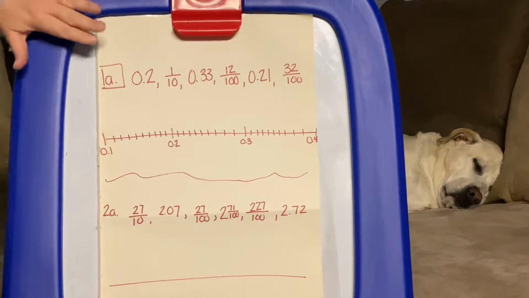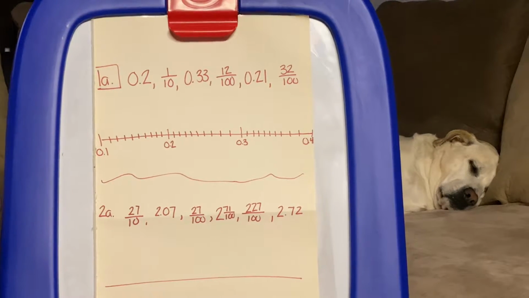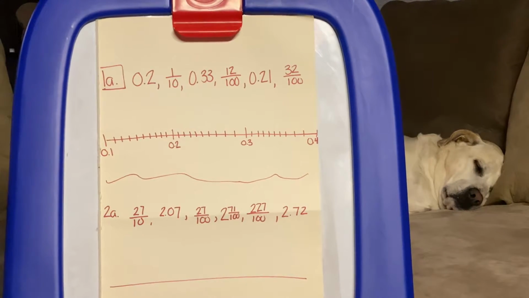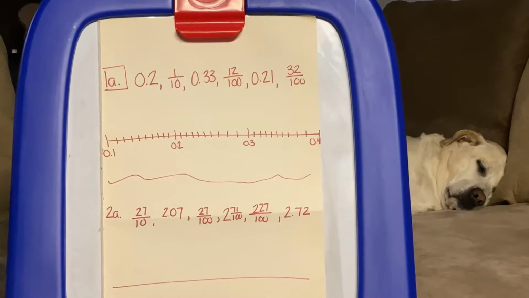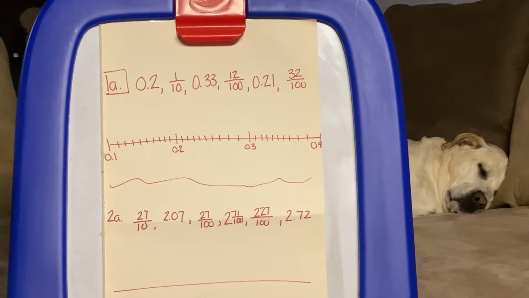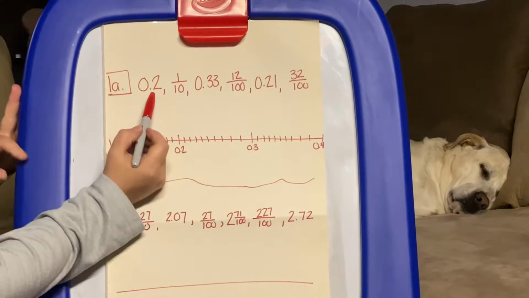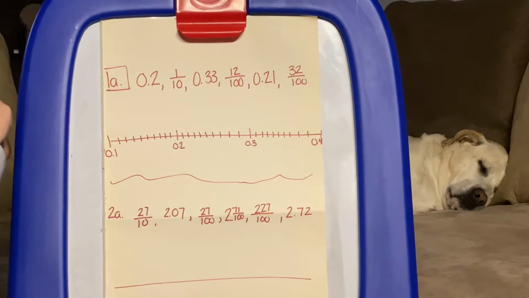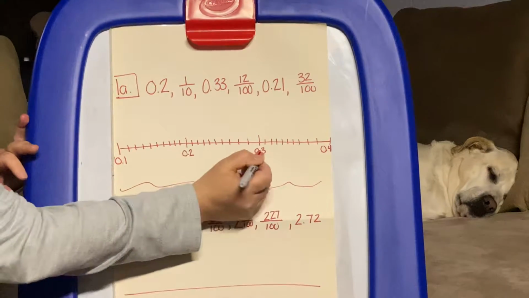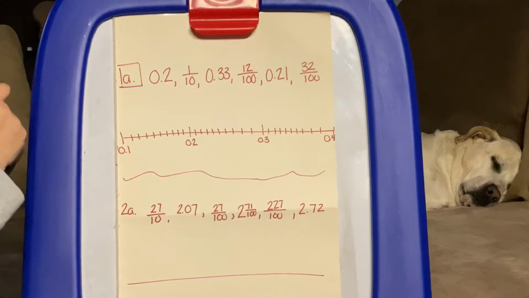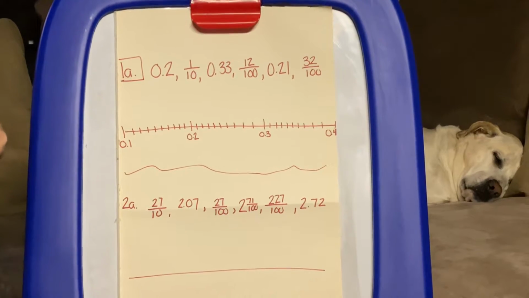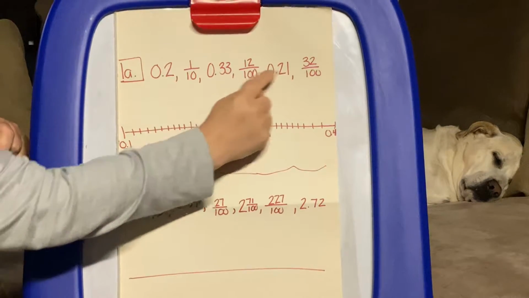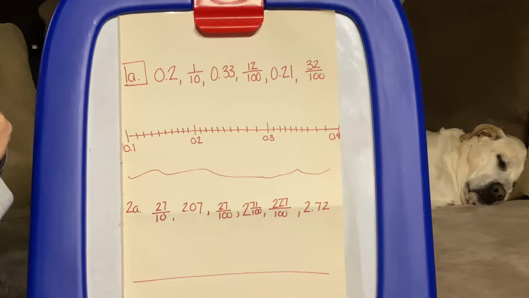So first, take a look at 1A. Here's a secret that will make this easy for you. If you do your work, it'll be easy. So let me show you the trick, okay? I'm seeing different types of numbers presented to me, and I'm not used to seeing that. But I know when I look at my number line, I'm seeing them written as decimals. So before I try to plot on here, I'm going to turn these into decimals to make it easier for myself.